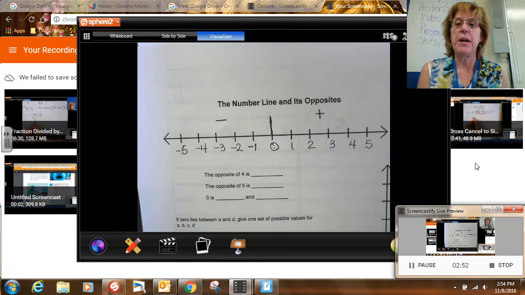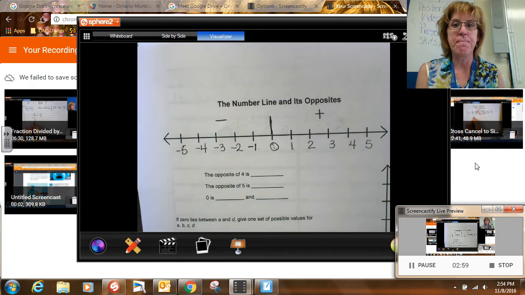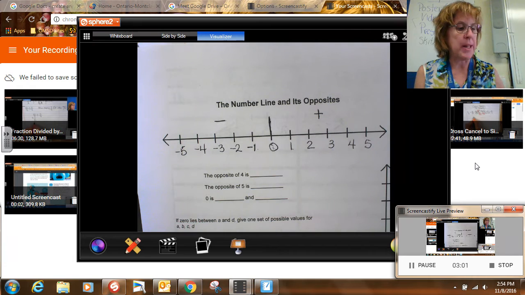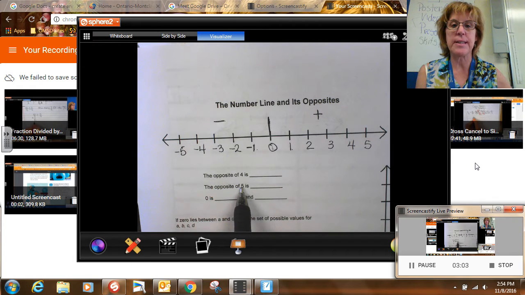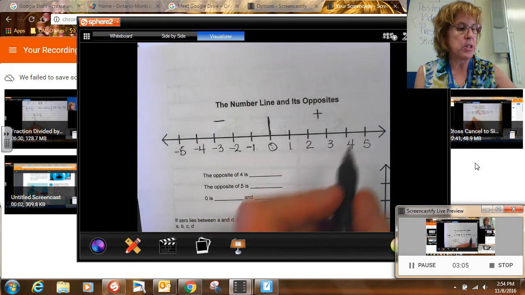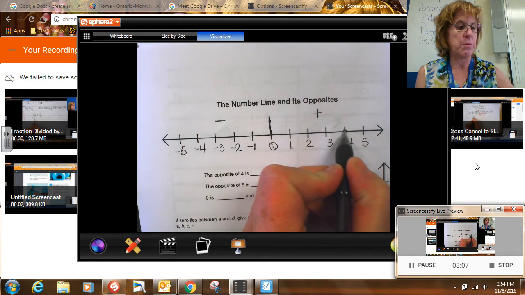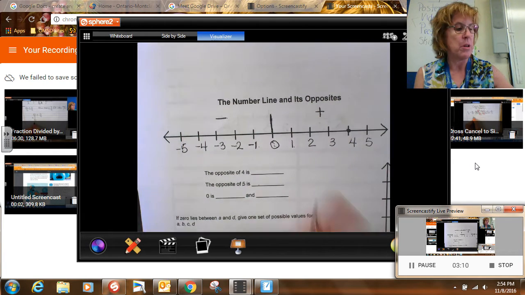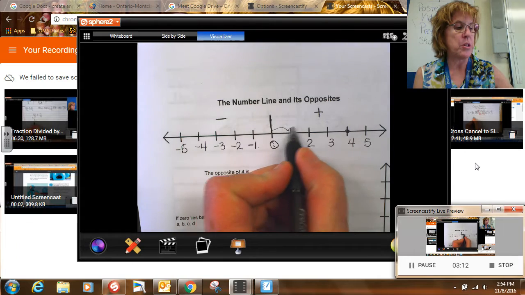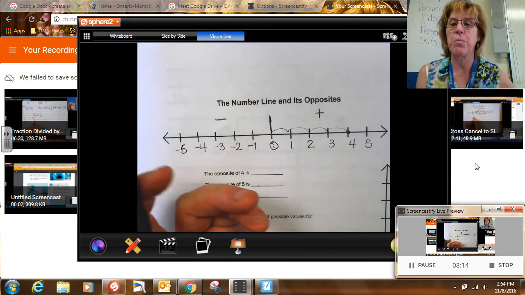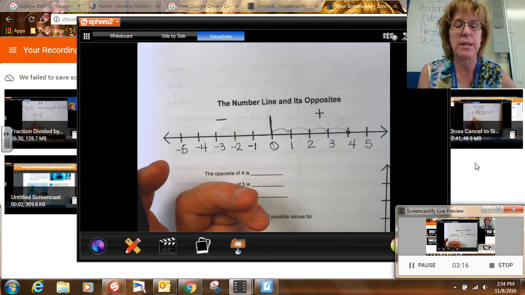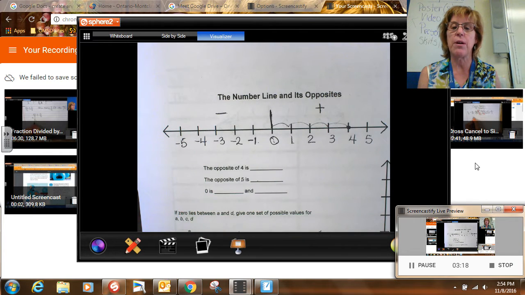So let's talk about a number and its opposite. Every number except for 0 has an opposite, okay? So how do you figure out an opposite? Well, let's give you an example. The first one's asking what's the opposite of 4. So here is 4, okay? Everyone just go ahead and draw a dot at 4. And then we're going to count over to 4. 1, 2, 3, 4. Does this seem really elementary? I'm sure it does. Okay, so there's your counting to 4.